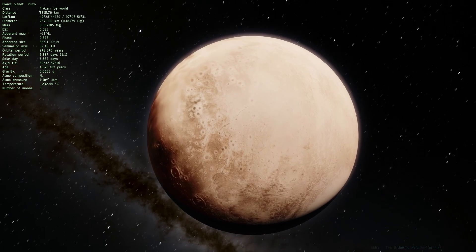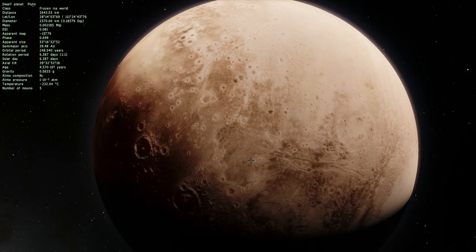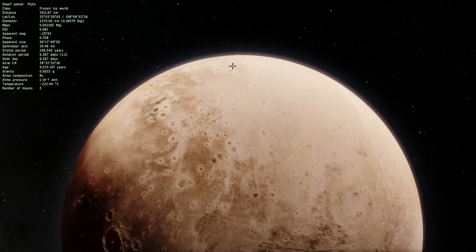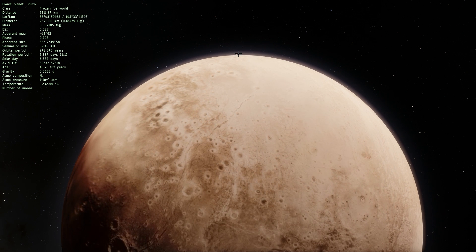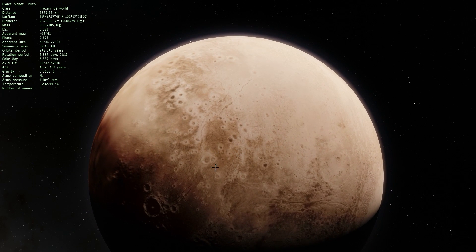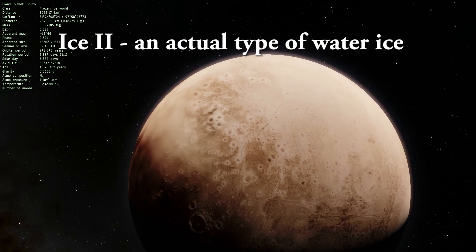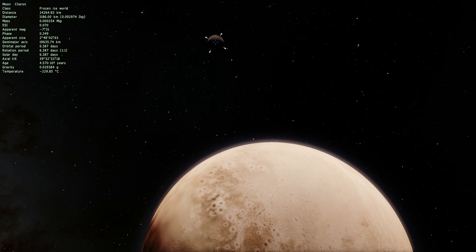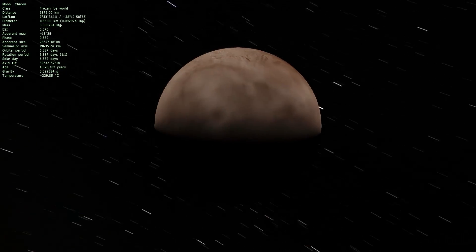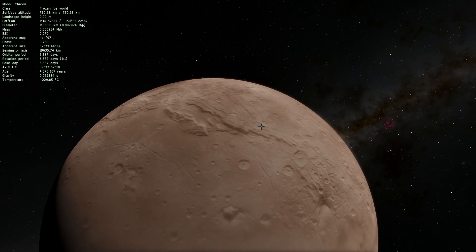Because Pluto is larger than Charon, it would have a thicker layer of ice. In fact, if the entire surface and subsurface froze, the ice layer would likely be over 260 kilometers thick. When you have that much ice, the ice underneath starts changing its structure — it actually becomes something called ice 2. In real life, it's possible to create up to 16 different types of water ice with different properties in the laboratory.